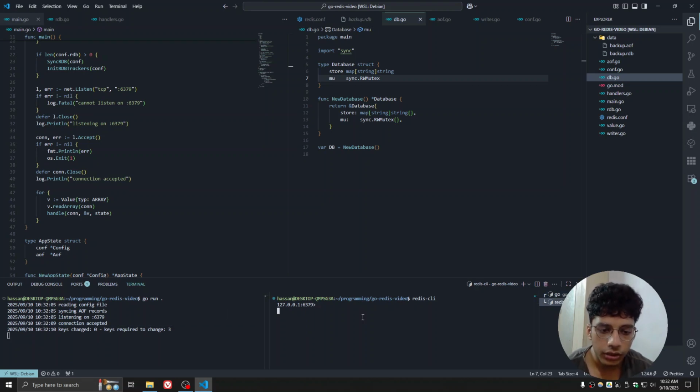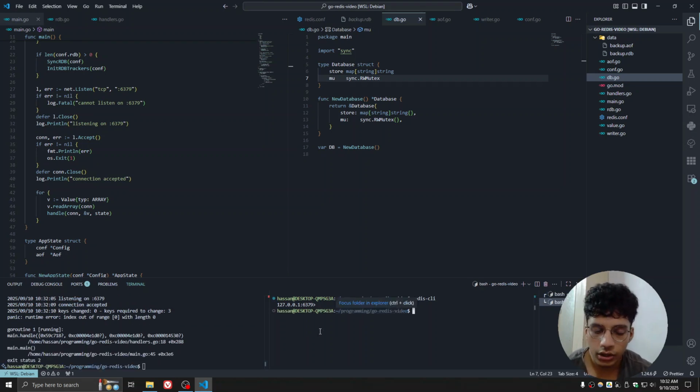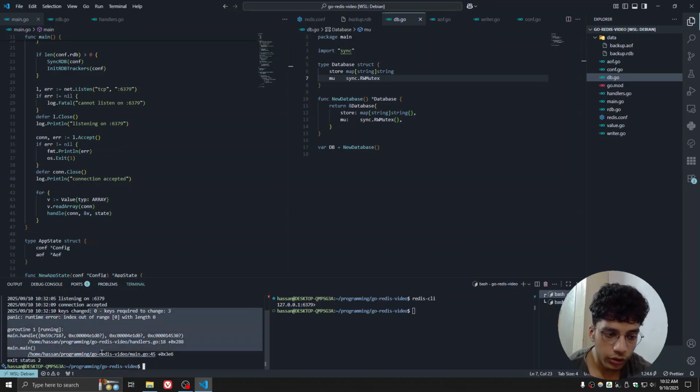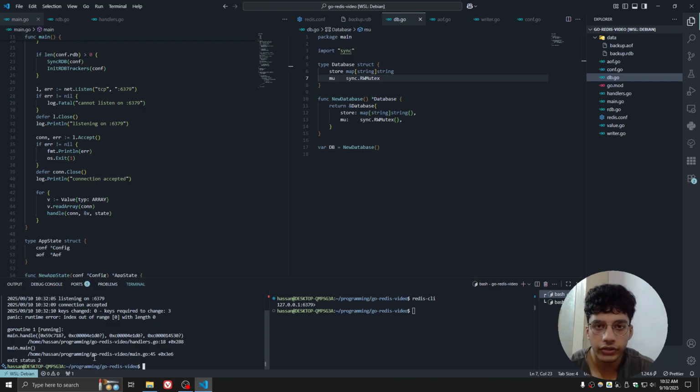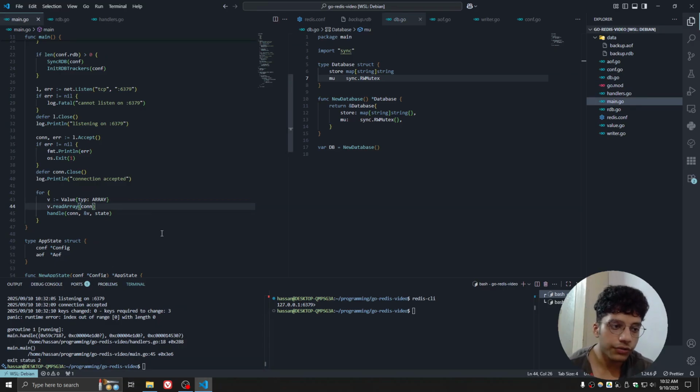But if I close the connection on the client side, the server not only crashes, but it can't even accept any future connections, right? So how is it actually concurrent if it can't even accept more than one connection? So we need to fix that. I said that we were going to fix it in a later part of the video, and this is that part. So let's fix that first, and then we can implement those commands: delete, keys, exists, everything.